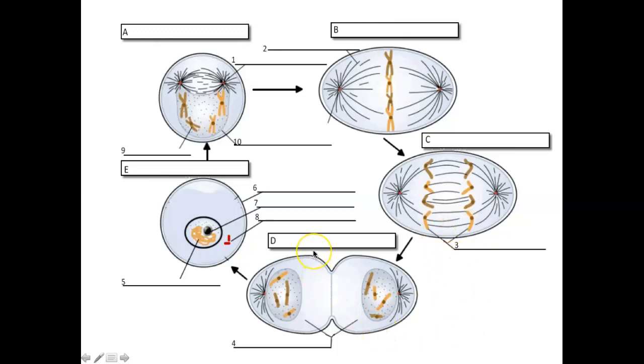Then our last phase, D, will be telophase, accompanied by cytokinesis. What you can see is number 4, these are 2 new cells. We can see that our cell, the nuclear envelope, is forming again around our 2 new nuclei. And we can see that each cell will eventually have 1 centrosome, and the spindle fibers are coming back to the short form, right? They're shortening. And what's happening here, where the cytoplasm divides, is going to be called cytokinesis. All right, so that's just a quick review of mitosis.